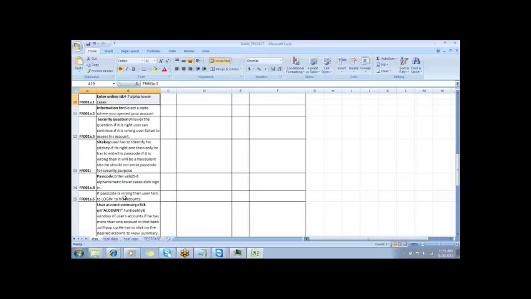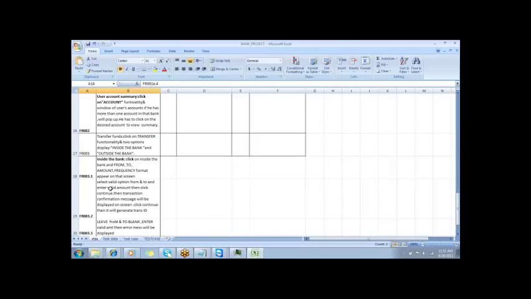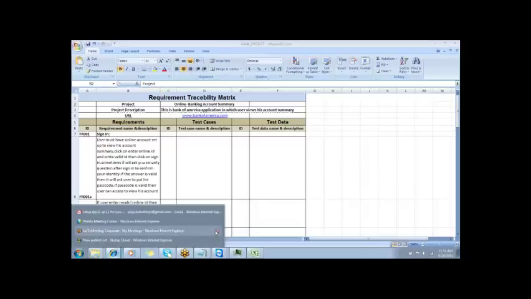Okay. Here do you see there are different conditions. FR001 is there, 1A is there, 1B is there, and then again A1 is there, A4 is there. So all these have to get added into our Quality Center in the same hierarchy. We have to add it in the same step. The first one is for the valid condition, the second one is for the invalid condition. In the same way, the tree diagram or hierarchy way, we have to add it into our Quality Center. So let's see how to add it.